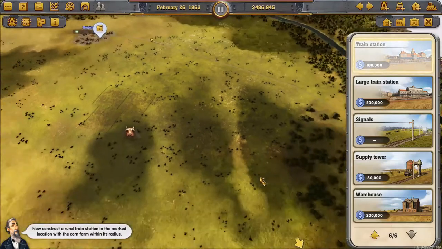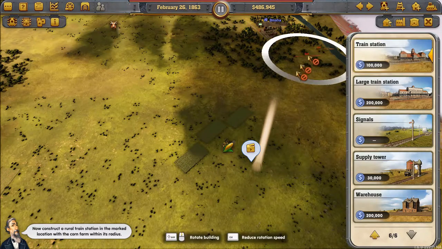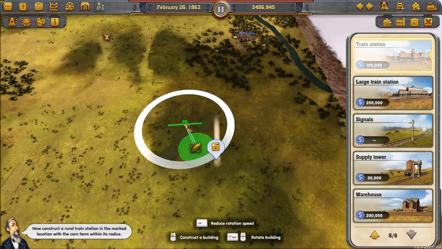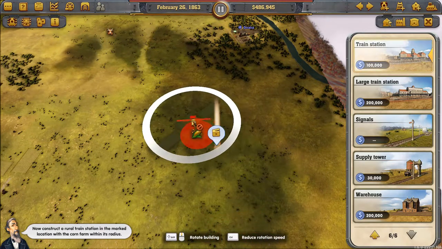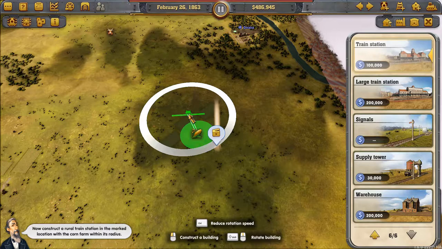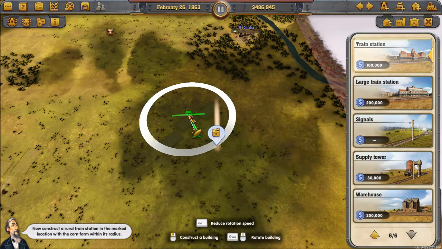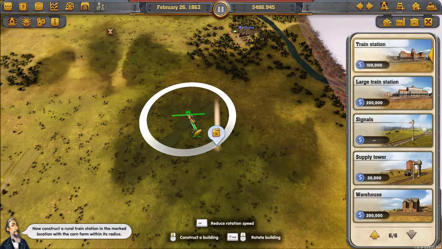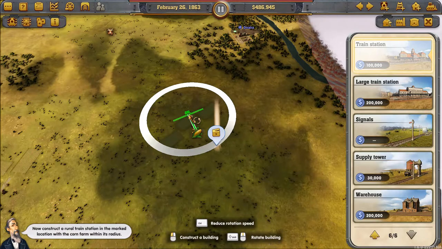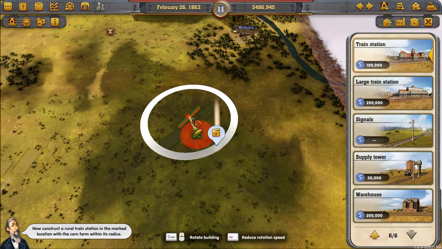Okay, so let's find the corn farm and we'll stick a station on it and connect it up to Omaha. And here's the corn farm here. And I kind of want to rotate this station down on the bottom here. You'll have a little contextual menu here that'll tell you how to do things that you need to know, like rotate stations, or when you go to build signals, it'll tell you how to do that as well. But right now it says to rotate a building, we need to do shift and the scroll wheel, or the mouse wheel. And I just want to line it up a little bit better to Omaha. I think that's okay.